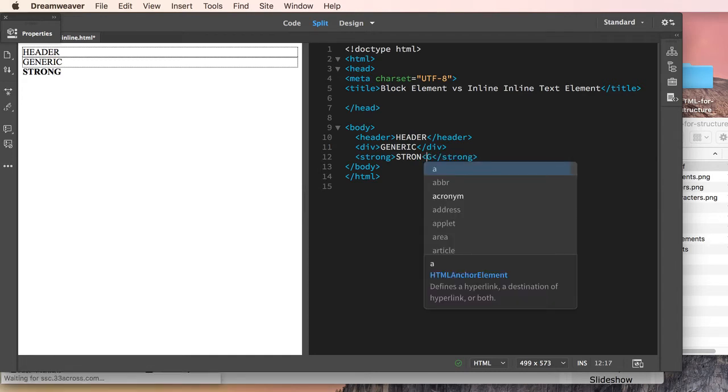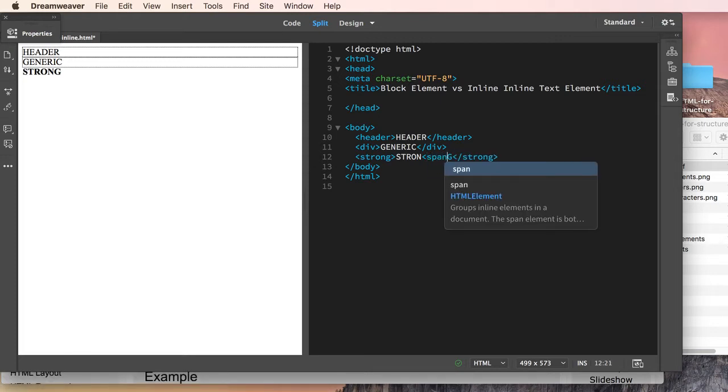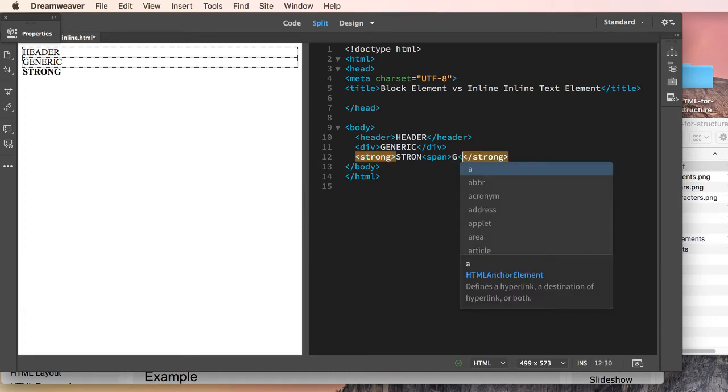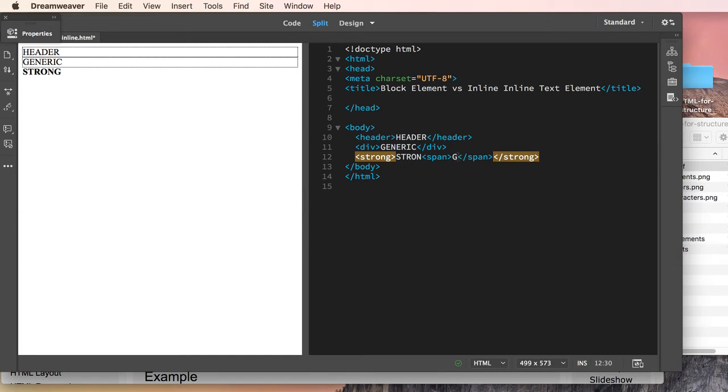Now, to take that one step further, if I go over to the G over here, and let's add a span, like so. And then we'll go to the other side of the G, and we will close our span. So far we're working with all closed elements. In this example, there are no empty or open elements like an image tag or a BR or an HR.